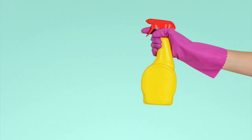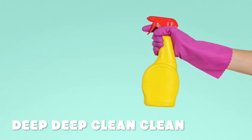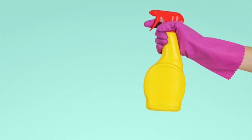Okay, we're getting really close to the time your house is going to be put on the market. So what do you think comes next? Deep cleaning! Yes, deep cleaning. You've got to do it or pay someone to do it. And I'm seriously talking about get an old toothbrush out, clean the window tracks, clean the sliding door tracks. These are things that people notice. Make sure you get all the cobwebs from way up high. And just really go over the house really well. Do it once, a couple weeks ahead of the sale, when your home's getting listed. And then from then on, it'll just be so easy to keep it clean because you can just do the light cleaning if you do the really deep cleaning now.